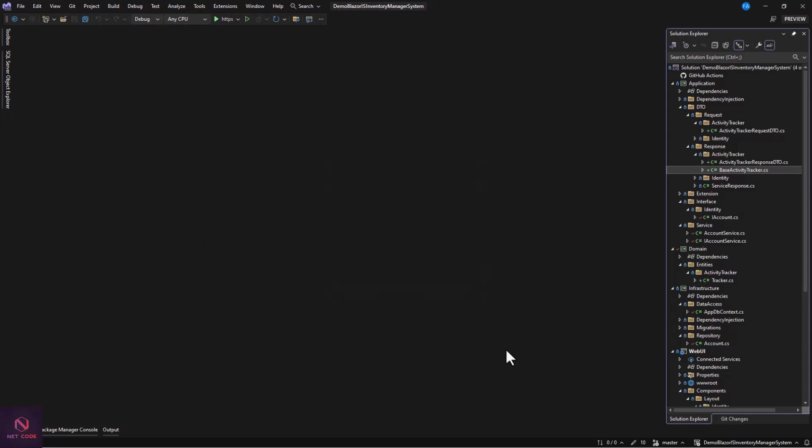So now we need to create our product, our location, and our category. So we need three models now, three entities with their separate DTOs. So that is what we're going to do. The product comprises the items in the warehouse or in the shop that you want to keep. In that, I specify some properties. Maybe you can add more. You can remove some and add based on your preference or your requirement. This is just a demo, so you can just modify this to suit what you want.